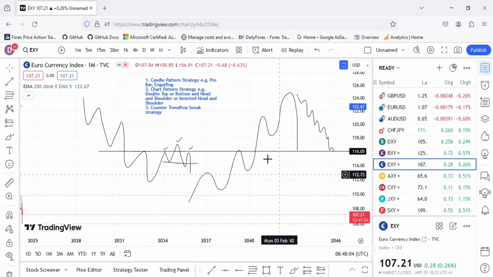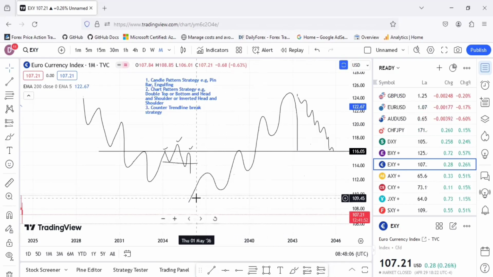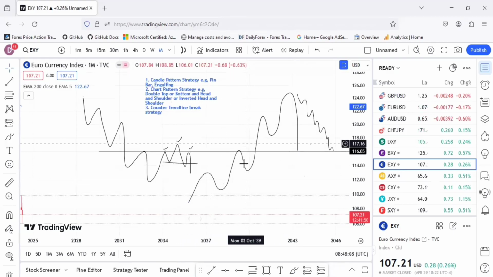So now let's look at the uptrend. So we have high, low, higher, higher, low, higher, higher, low, higher, higher, low. Then at this point now, you don't just buy immediately. You wait for your chart pattern to form. And all this thing that I'm talking about, it is better you look out for them on higher time frames, starting from 4 hours upward. That is where they are more reliable.